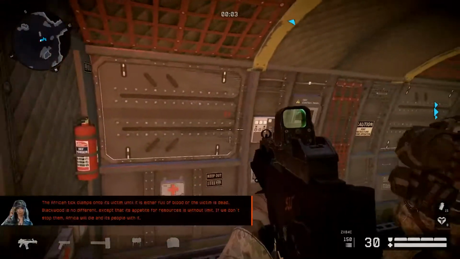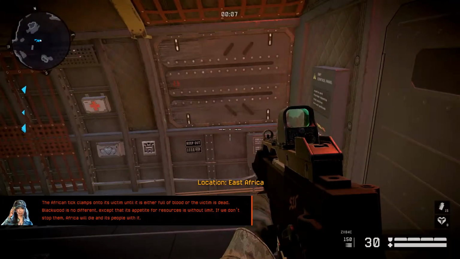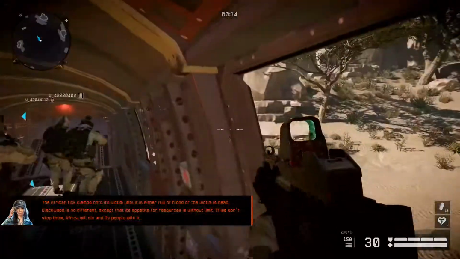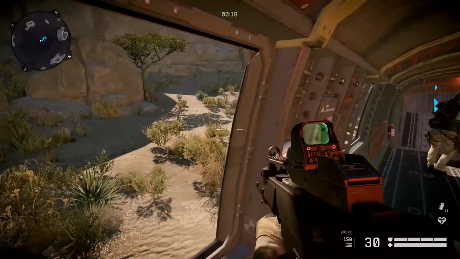Okay, here it starts. The African tick clamps onto its victim until it's either full of blood or the victim is dead. Blackwood is no different, except that its appetite for resources is without limit. If we don't stop them, Africa will die and its people with it. Yeah.